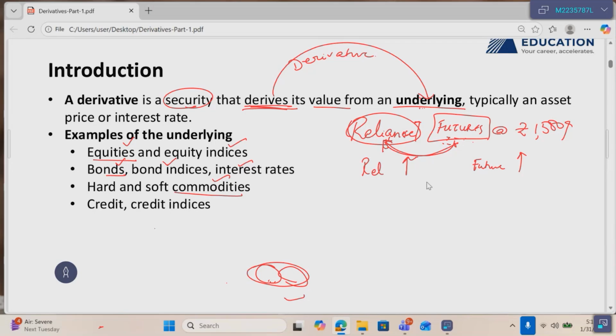All of you are seeing the gold and silver crash that has happened in the last 2 days. Because the value is going down, the futures contract of gold and silver is also going down, because the contract is deriving the value from the underlying instrument. Okay. Credit indices, all of these are part of your derivatives. And these are all examples of underlying on which I can buy a derivative contract. So underlying can be interest rate future, equity future, bond future, and so on. Is the concept of what exactly a derivative is clear?